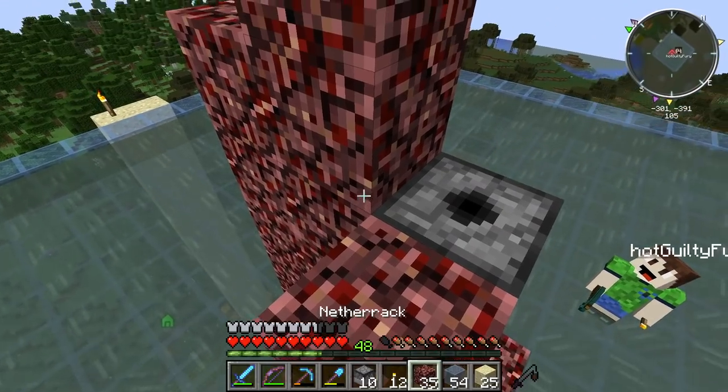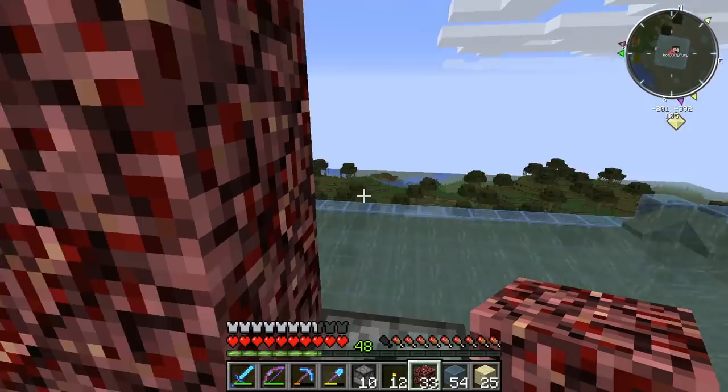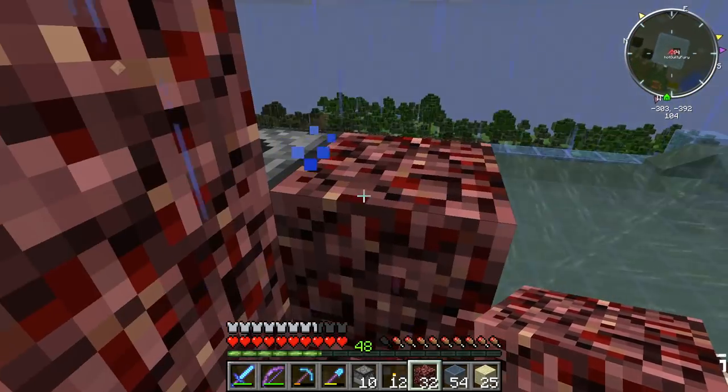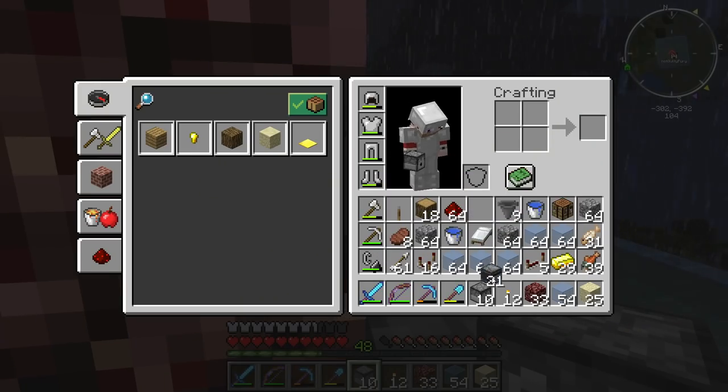Okay. So, and this one, it's probably easier just to do it this way. This block right there is going to have an observer on it.